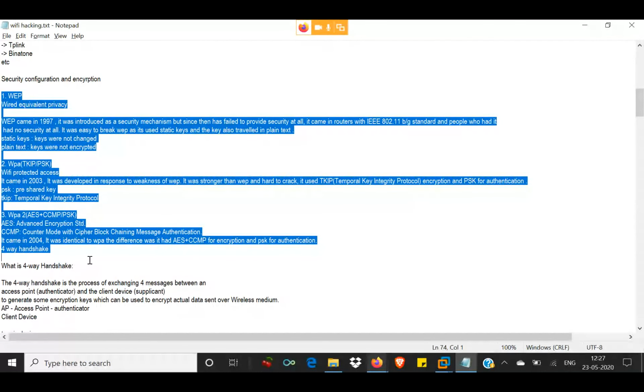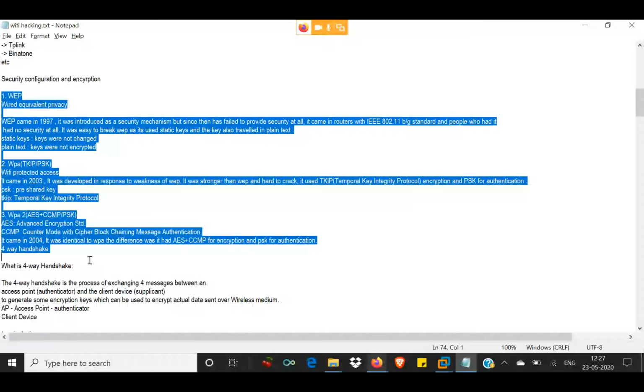As of now, WPA2 is implemented on 49% of the devices out there. Here I have provided what encryption technologies are used by WPA and WPA2.